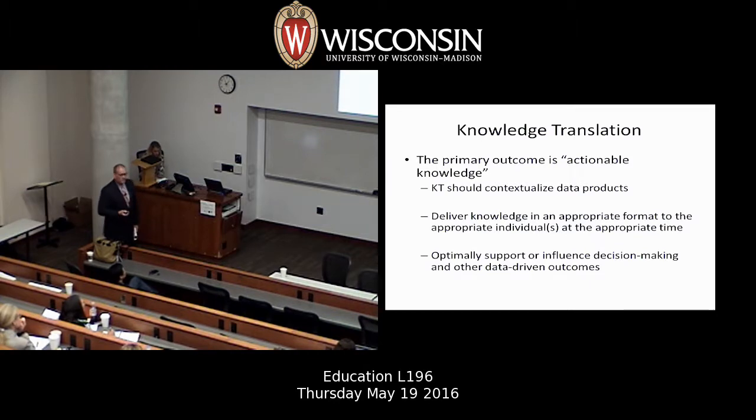We are trying to do it through KT and knowledge translation, but I think we also need to be looking at our systems of education and modeling, our development as a field on how we use that. Second thing is, do we deliver knowledge in an appropriate format to the appropriate individuals at the appropriate time? That's another very important thing when we look at this. And then obviously, can this data support or influence decision-making and other data-driven outcomes?